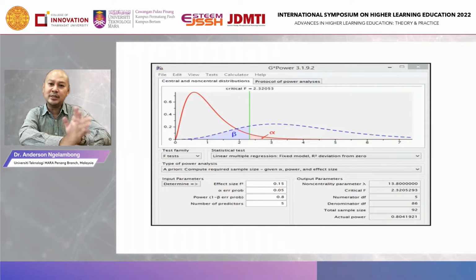Krejcie and Morgan is based on the total population. So if the total population is unknown, you can refer to this software. G power is based on the research model: how many maximum arrows go from the exogenous variable to the endogenous variable. In this case, the answer is 92. But bear in mind, this is the minimum sample size.